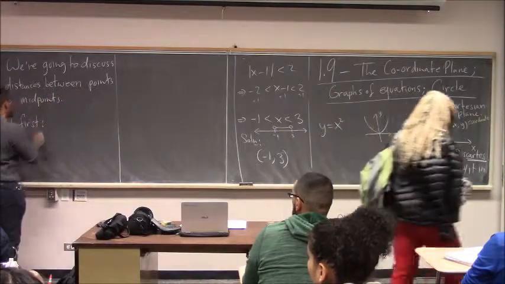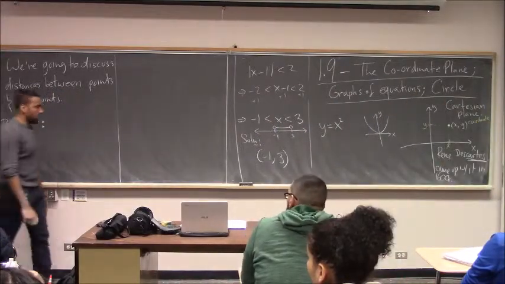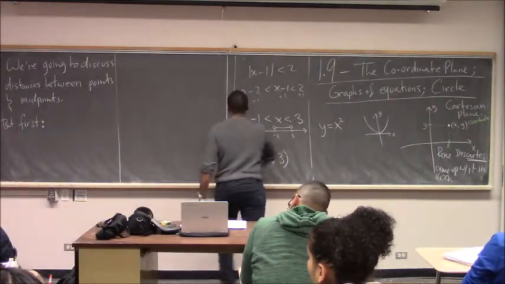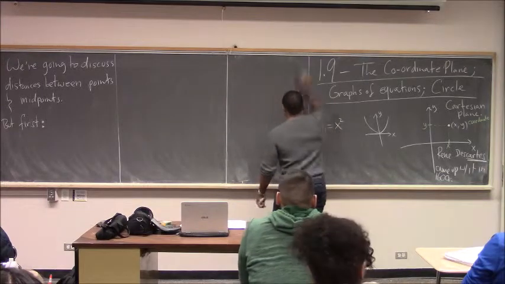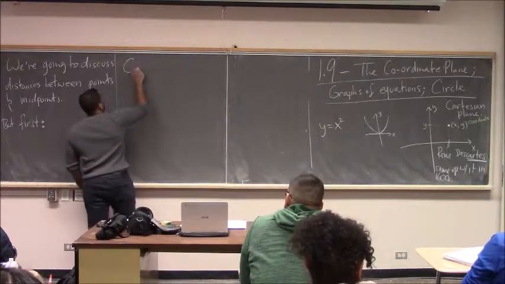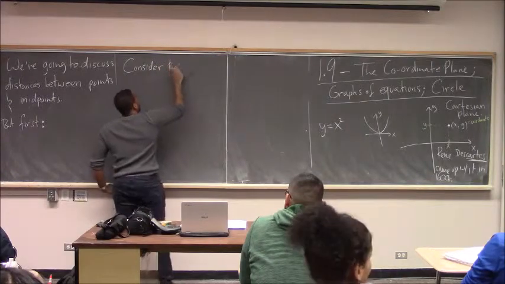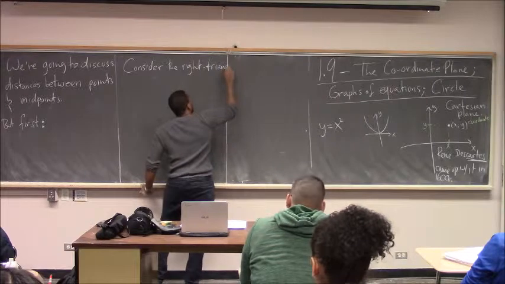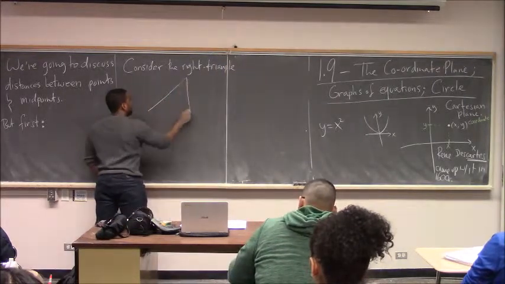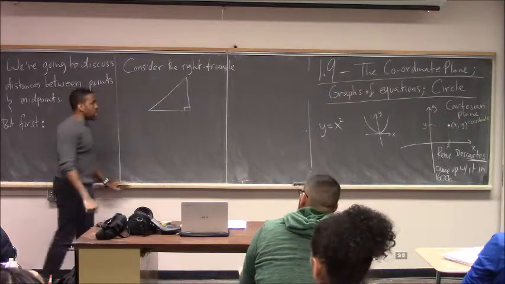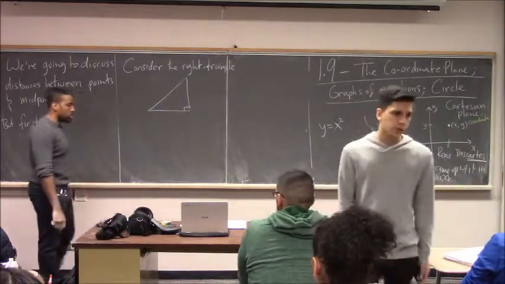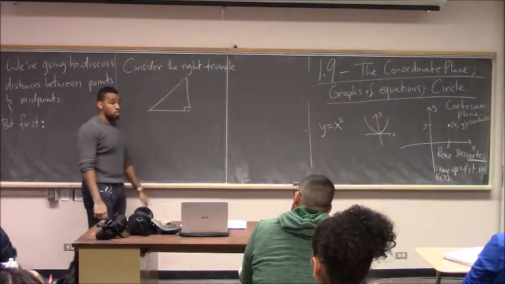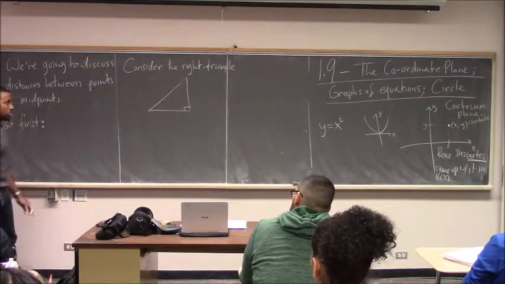Okay, but first, let's talk about another important fact, and then we'll be able to attack these with some sophistication. Consider the thing that we call a right triangle. It's called a right triangle because it has an angle that is 90 degrees. We call this a right angle. A triangle can possess at most one of these, but any triangle that has one, we call a right triangle.